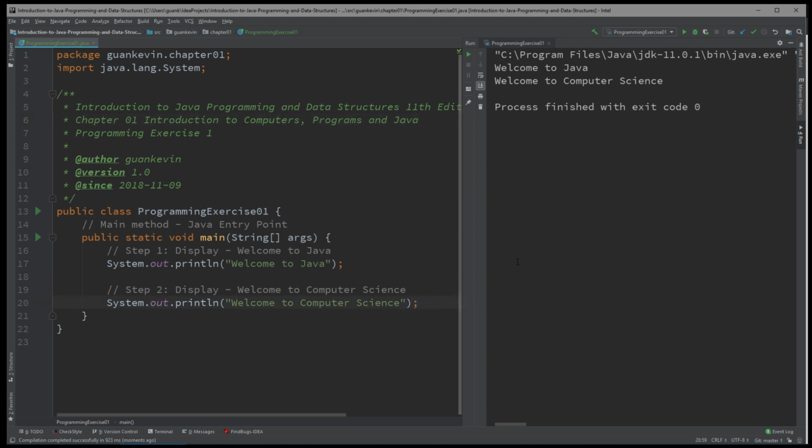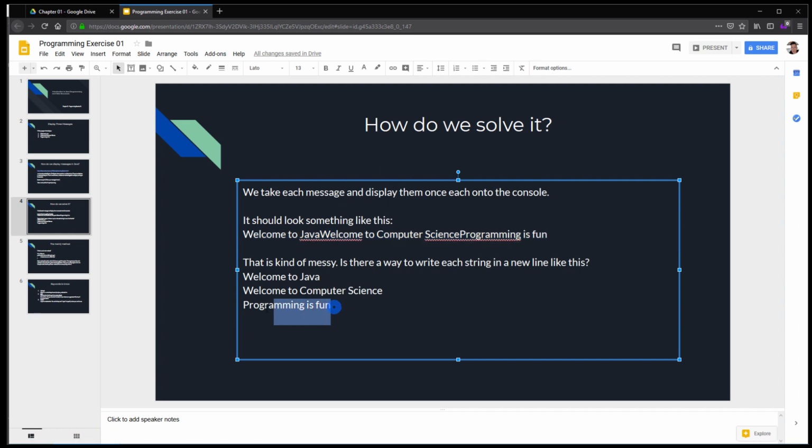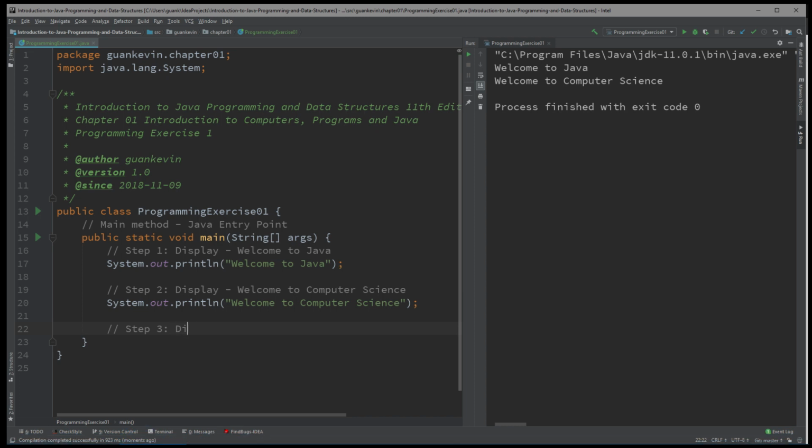Now, finally, we have step 3, our final step. All right. And step 3, right? Programming is fun. And it is, as long as you enjoy it, or if you enjoy being creative and trying all kinds of things, it is pretty fun. All right. Of course, we write a comment for you to know what I'm doing. And then it's good practice for you to do that for your programming exercise. So if you want to jump back to your own exercise in the future, you know what you did.